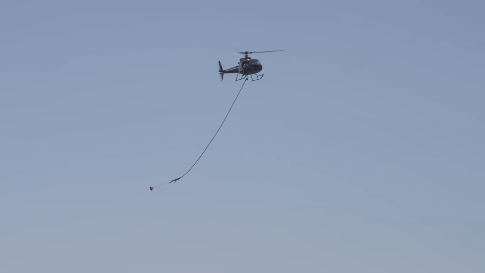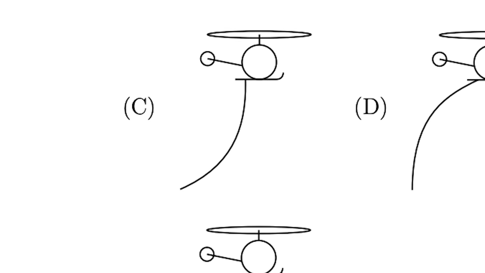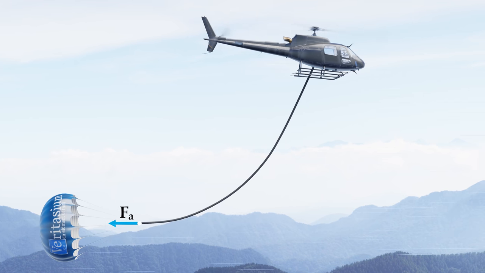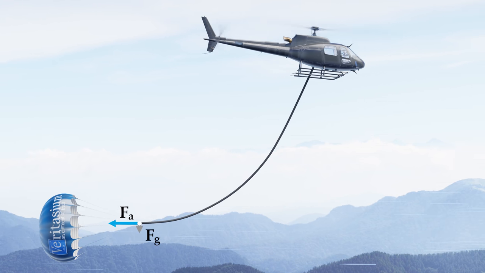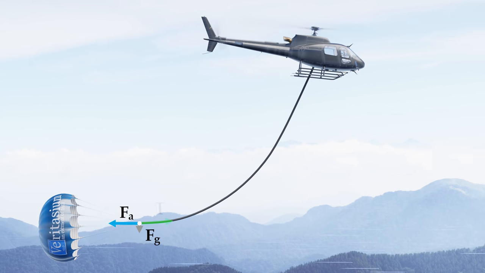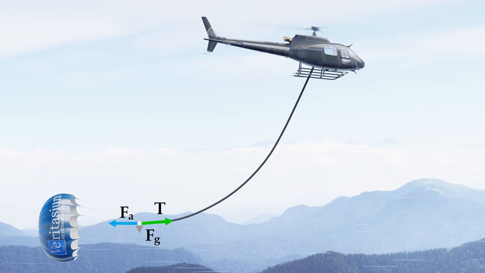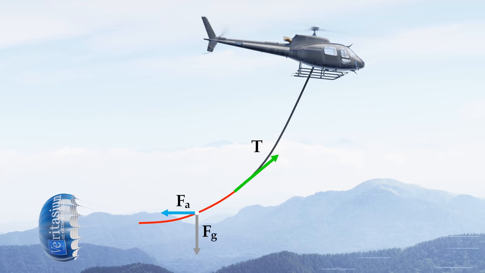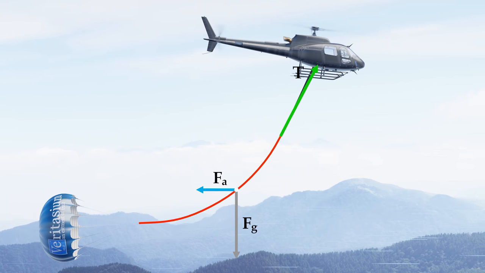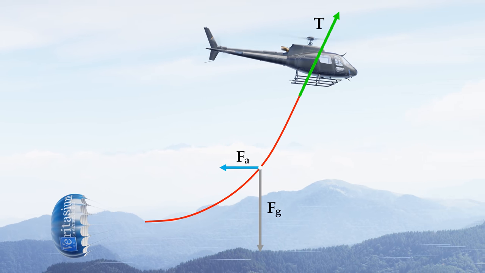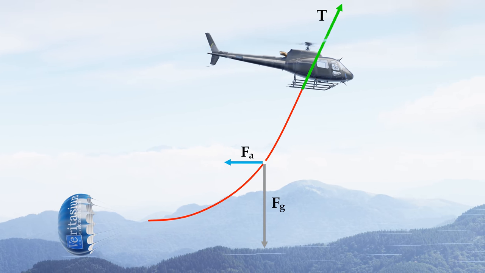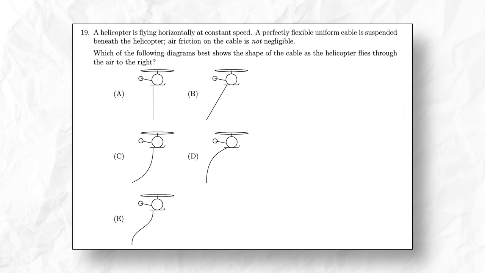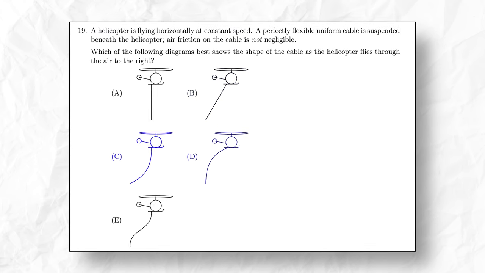With the parachute at the end of the rope, it makes a J shape, which is answer C. With extra air resistance at the end of the rope but not much weight, the tension has to be virtually horizontal. Then as you go up the rope, the ratio of total air resistance to weight for everything beneath decreases, so the rope becomes more vertical to balance out the increasing weight. So, depending on what's on the end of the rope, you could get answers B, C, or D.